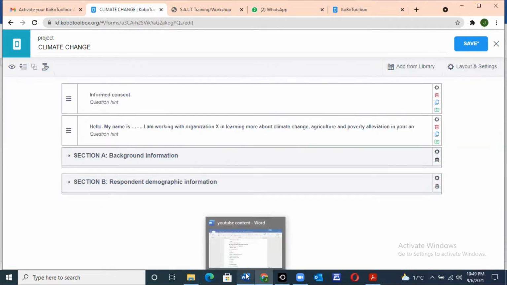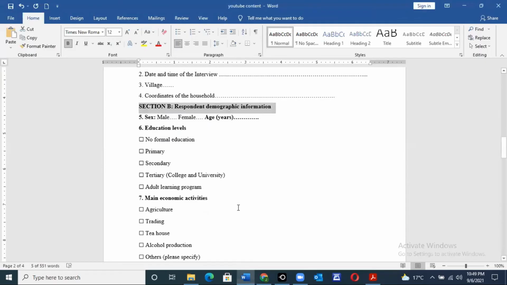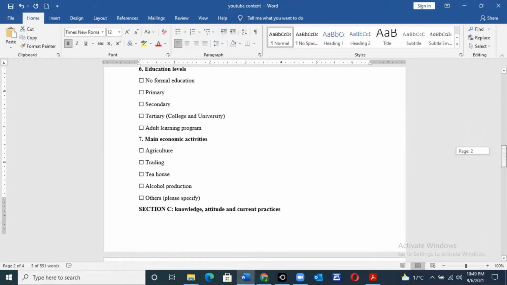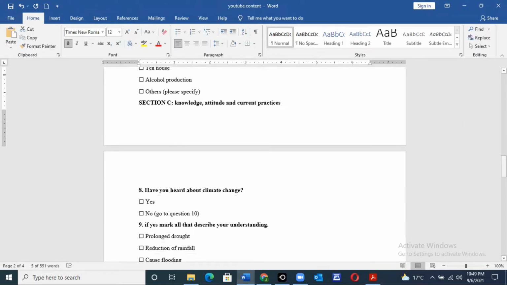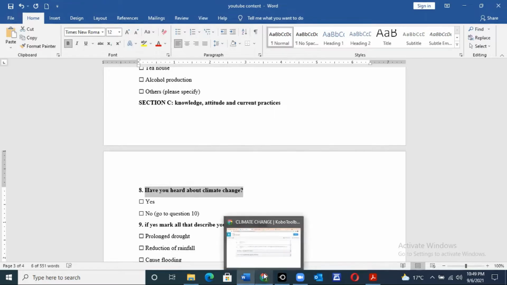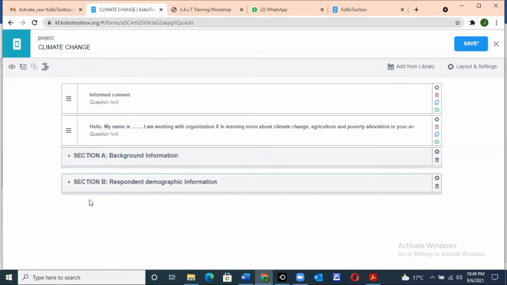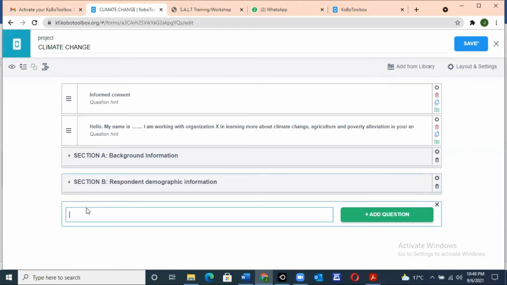So we go to another section. The next section is knowledge, attitude, and current practices. The first question there is, have you heard about climate change? We select that question and come to where our Kobo is, click on that and type, have you heard about climate change?